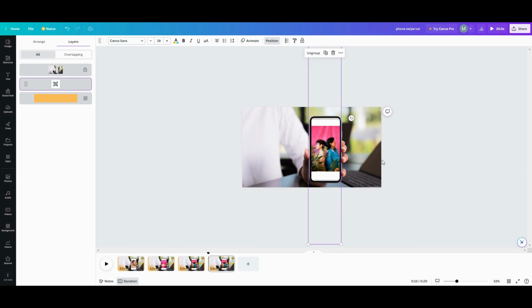And I think if you want to do it this way, like this kind of swipe, not a swipe up, you want to do the swipe to the side, like you're looking through your photos in your photo gallery, all you have to do is chain them the opposite way. So all you're doing is chaining your photos together. So we're going to get this one up here like so, and that's our last one.